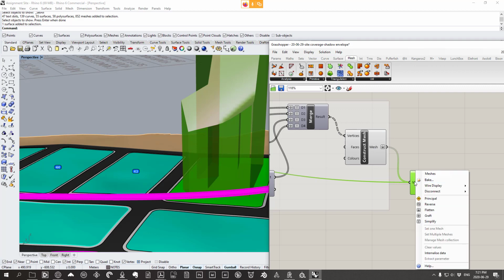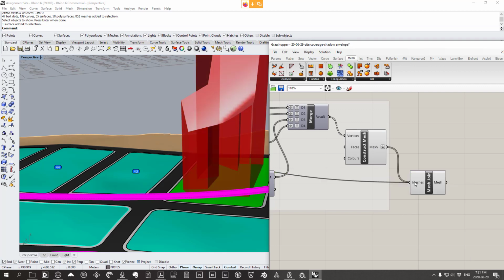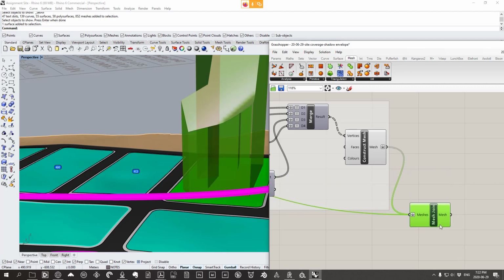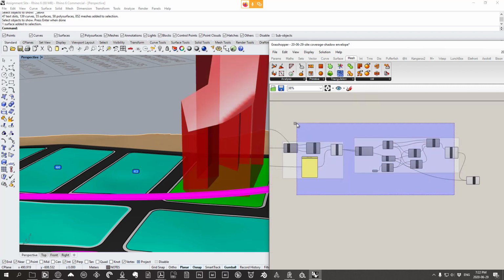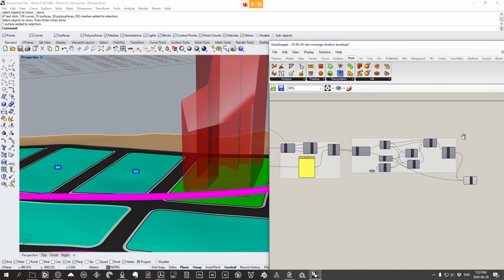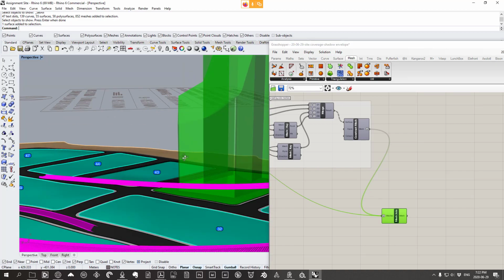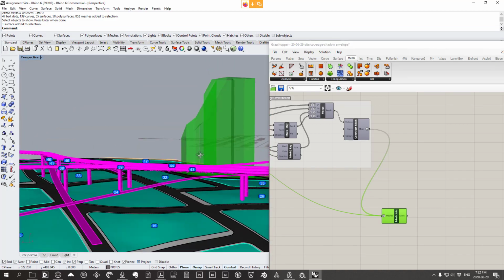So we can just right click the meshes input of my mesh join and go flatten. And now you can see one locally defined value, one mesh. Preview off. And now you can see you have a mesh like that.